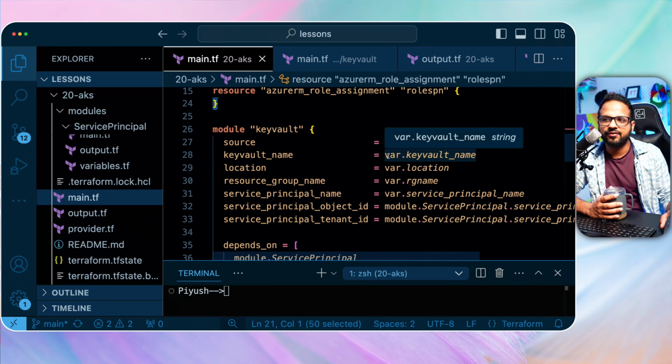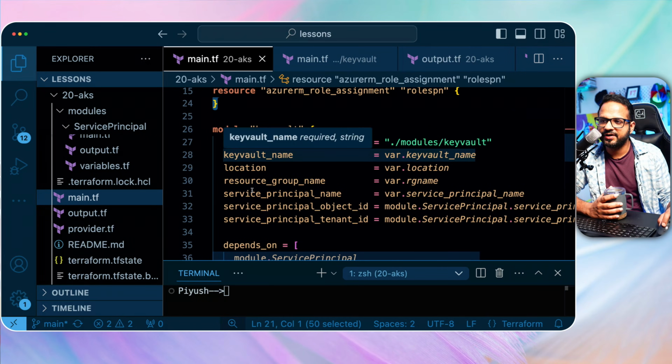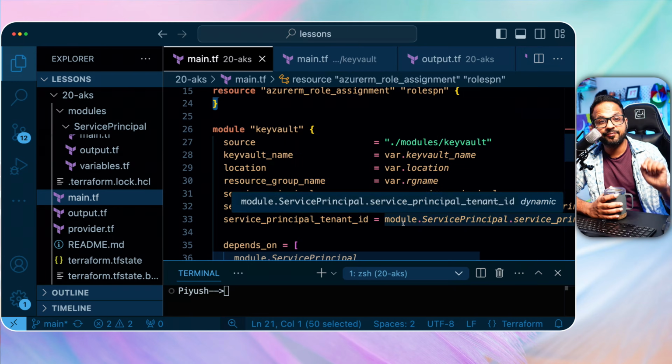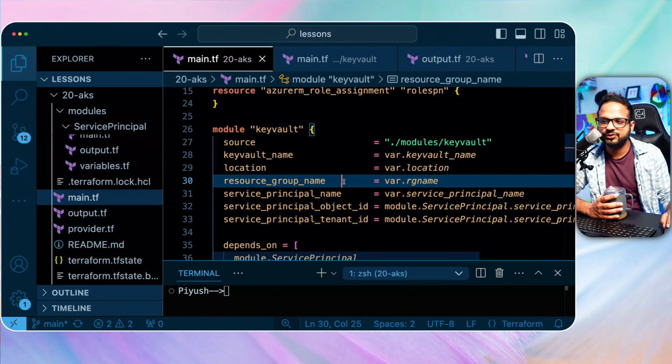Then we are creating a key vault. Again the same thing, we have created a key vault module. The source is the same, and over here we have provided all the input variables related to the key vault resource. So it should have a name, location, resource group name.